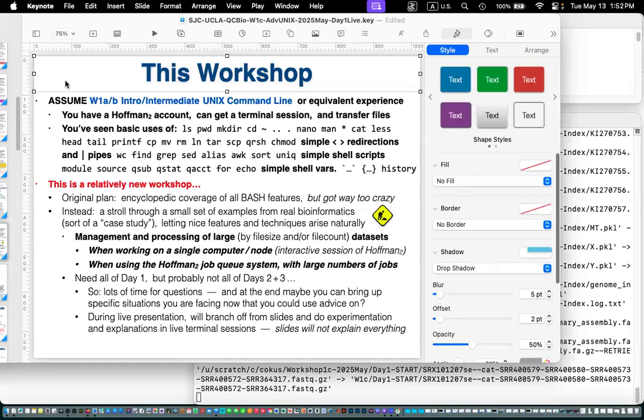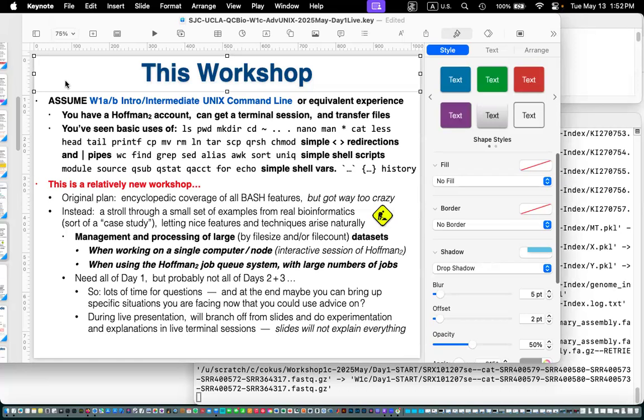So instead, it's also very hard to motivate it. You can't motivate a ton of abstract features without having problems that need them. So instead, what we're going to do is have a case study, basically. And the case study is inspired by workshop 6, which is our bisulfite sequencing workshop, which was just taught last week.